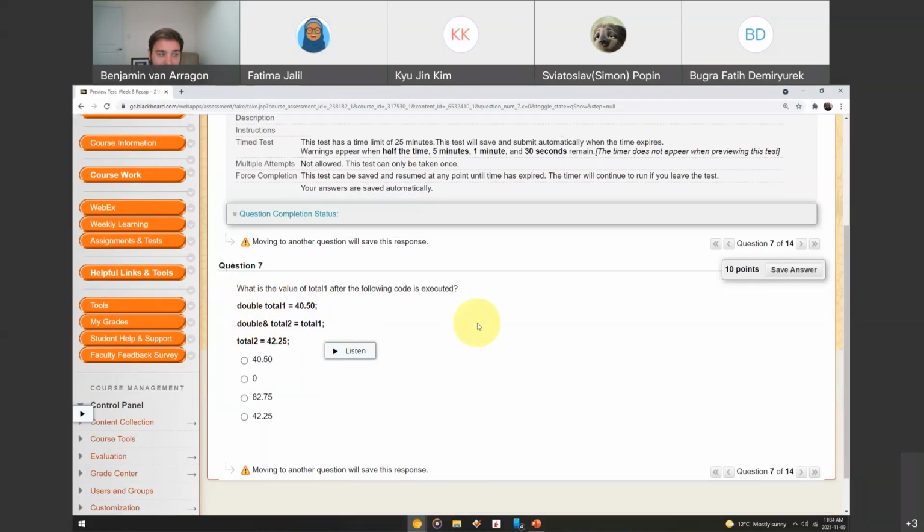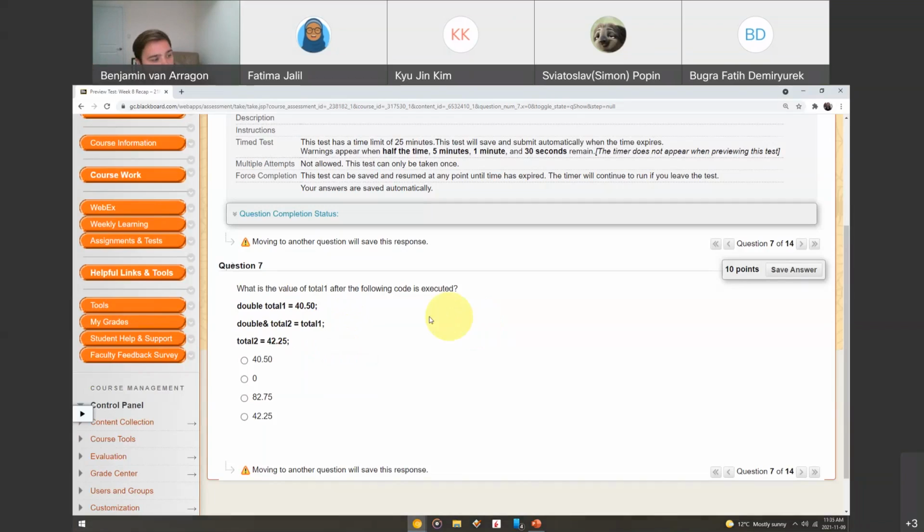All right, so it is now going to be whatever the memory in total1 is. Okay. Then we set total2 equal to 42.25. What will be the value of total1 after the following code?